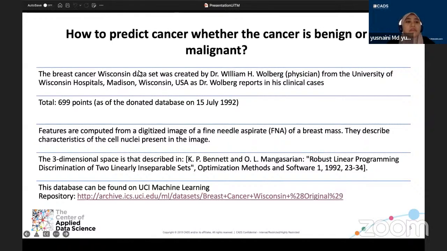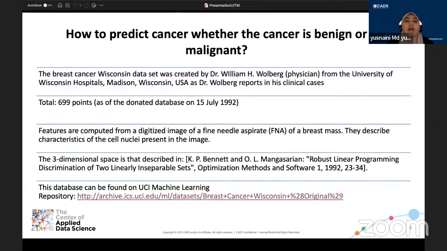So this breast cancer data set comes from Dr. William, a physician from University of Wisconsin Hospital in the USA. In this data set, you will see 699 observations. The database was collected on 15 July 1992.